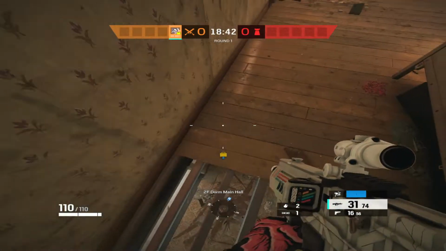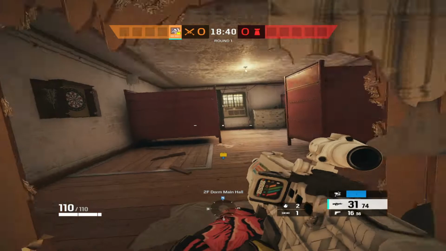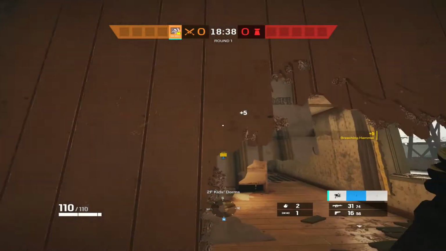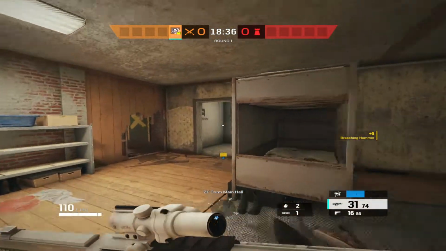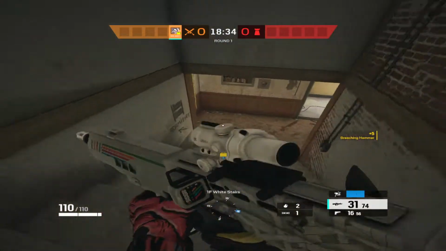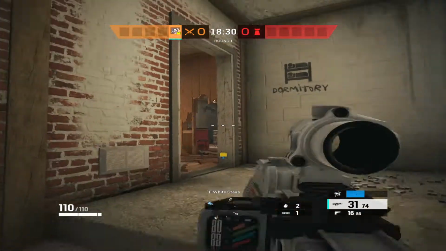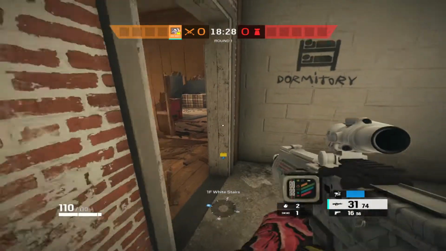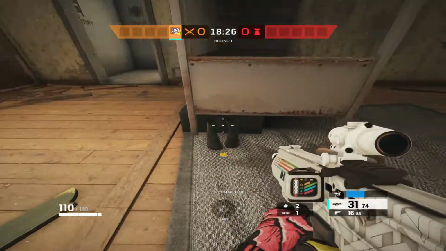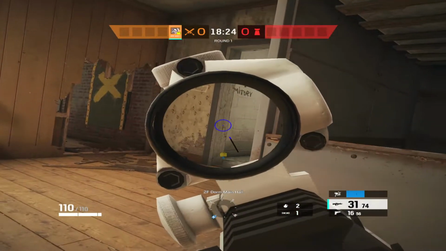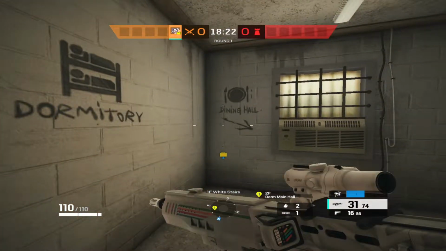Last is Tachanka. Tachanka is yet another incredibly underrated operator. So, I will explain. Let us say, attacker's coming up white, right? Coming up white. Smoke throws his smoke canister. He throws it here. It hits.